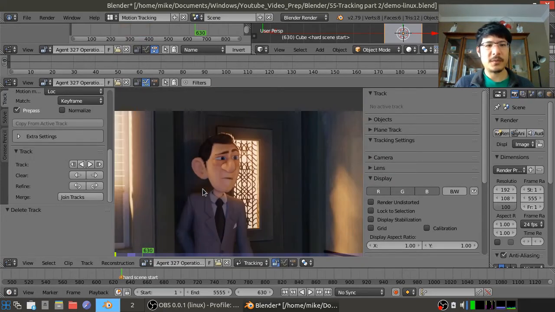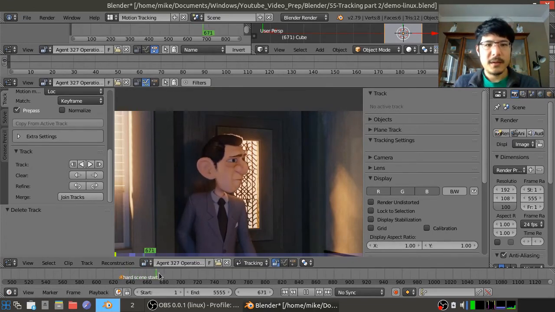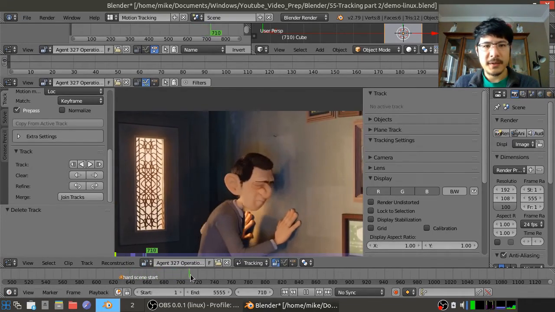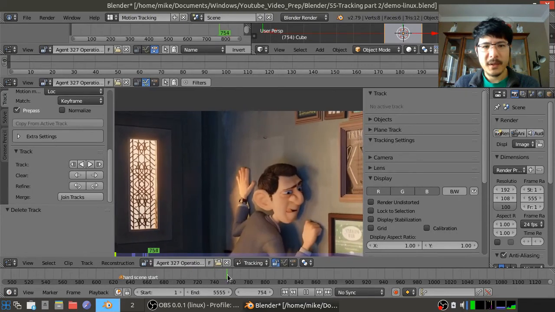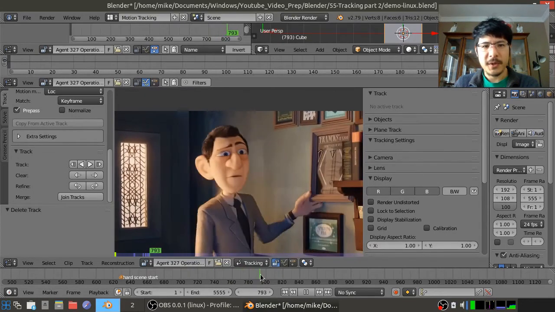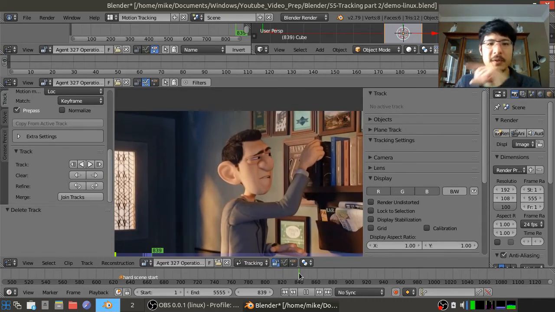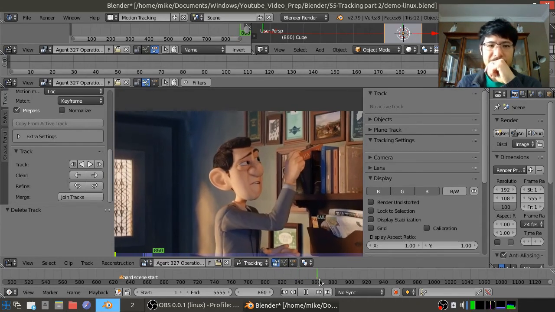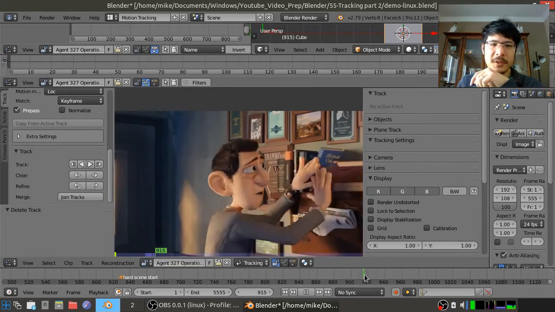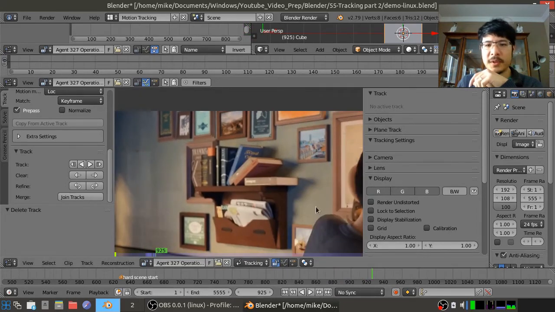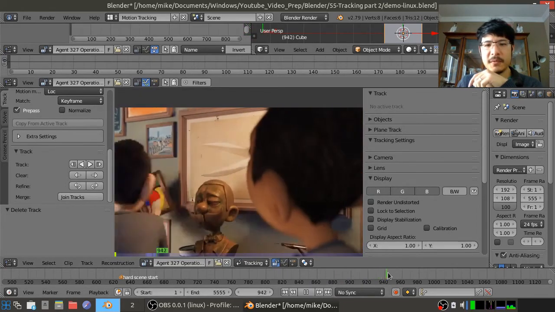So if we look at what we have here, we could maybe track the ear. I did try tracking the eye before, but every time he closes his eyes, it's a point that we'd have to reset.